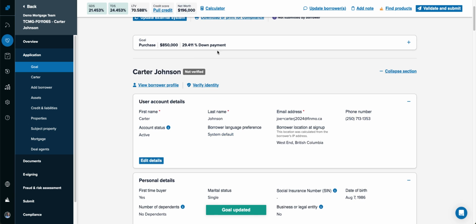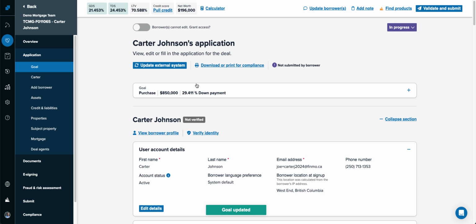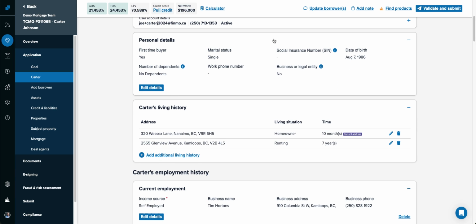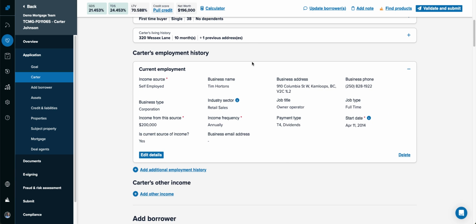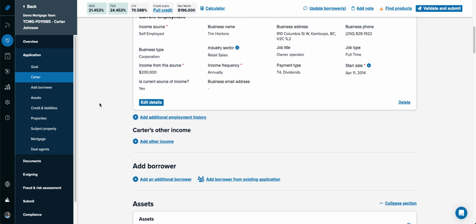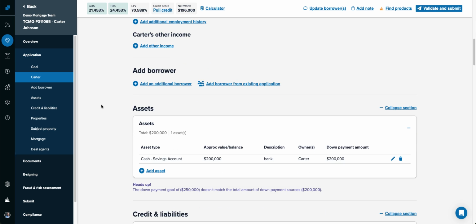Again, as you go through the application on the phone with the client, you can minimize each section as you're going through. And if I were to leave the employment section expanded, well, he's self-employed, he owns a Tim Hortons, I'm going to need to look at his documentation again, so I'm going to leave this expanded so I know to go back to it.